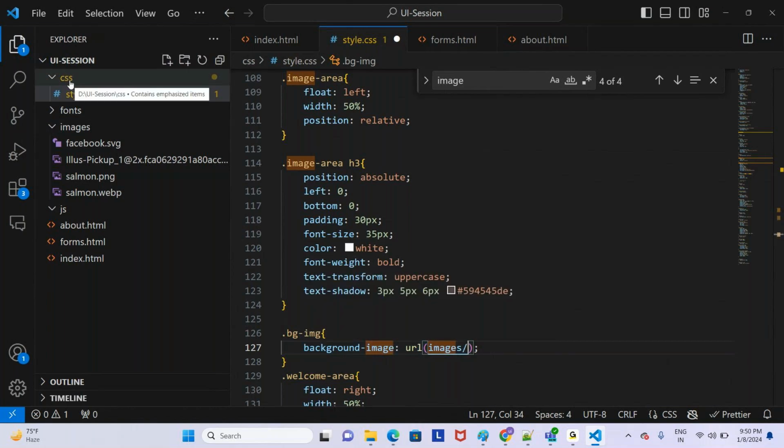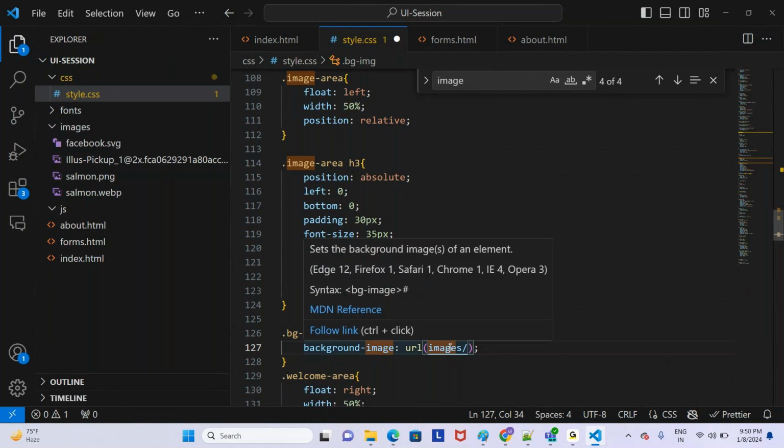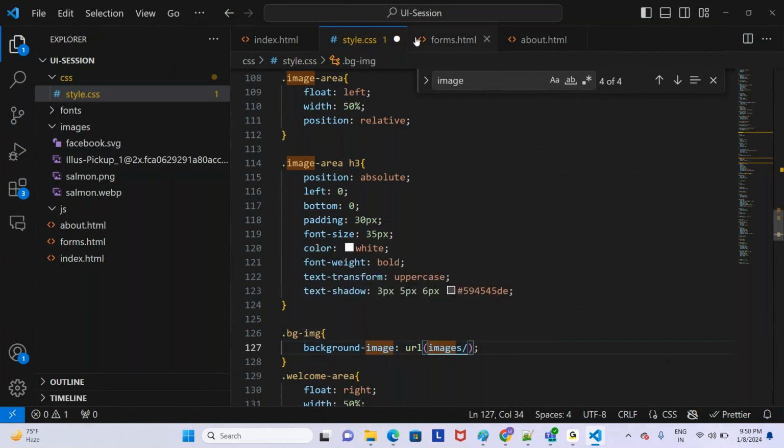Now you are writing something in the style.css, and if you write a path like images slash, it is expecting that the images folder should be beside this style.css. But in reality, do we have any images folder beside it? No.